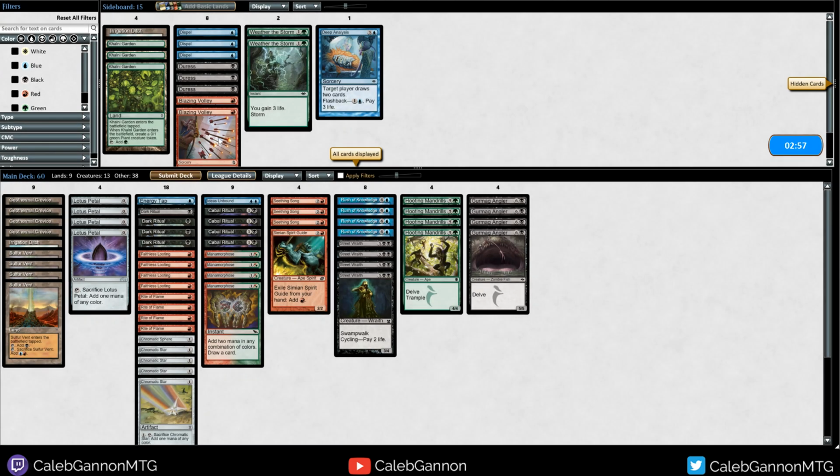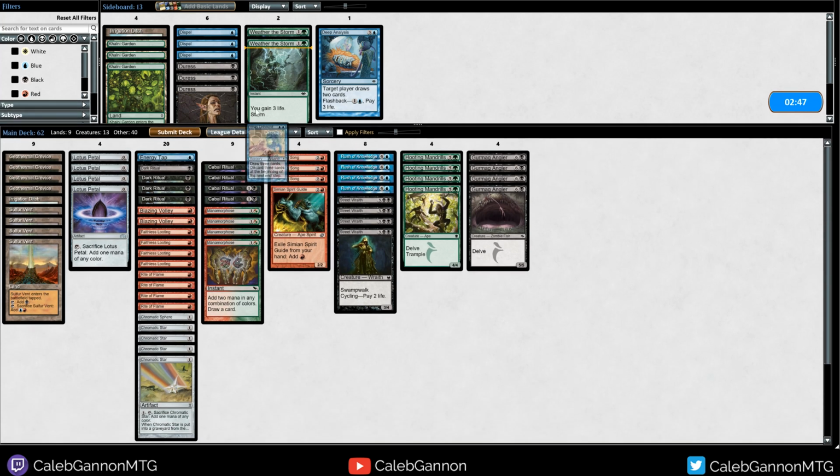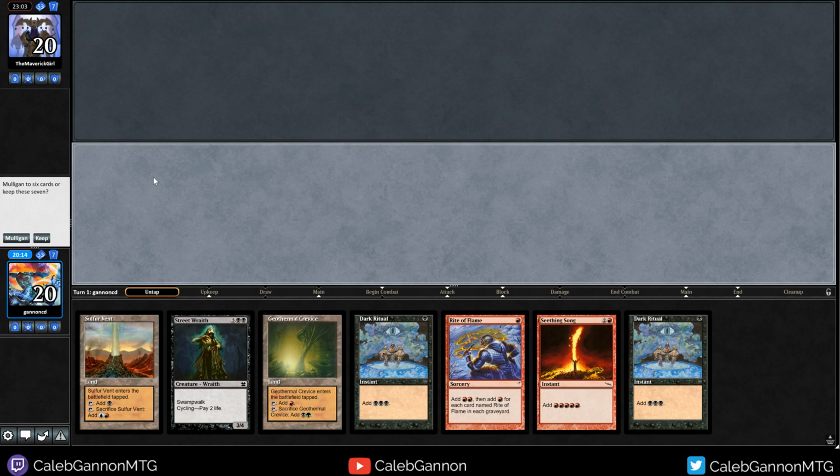So, we can bring in 2 Blazing Volley. I don't think Weather the Storm is really necessary. But Blazing Volley is good, probably worth cutting Ideas Unbound and the Simian Spirit Guide for those. Alright, on the play again, gonna go first. It's a lot of mana. I think I gotta keep this.